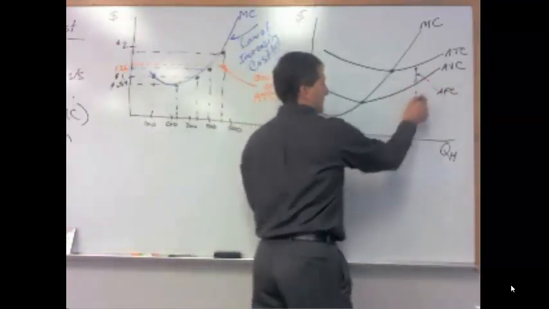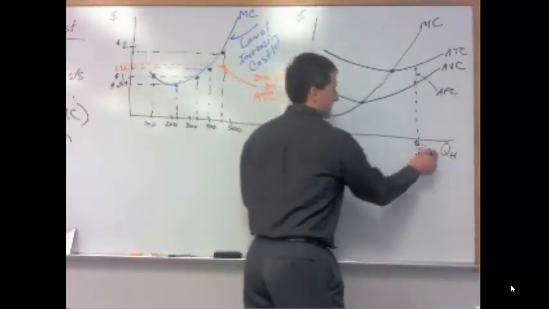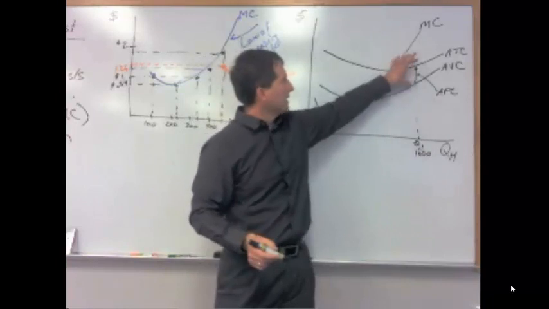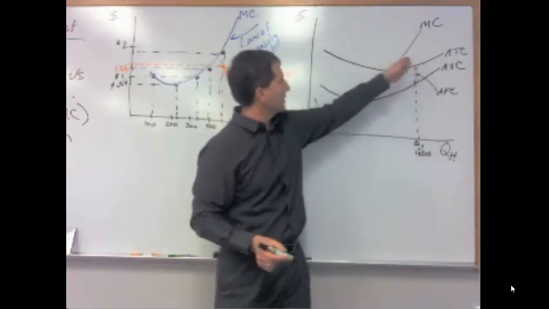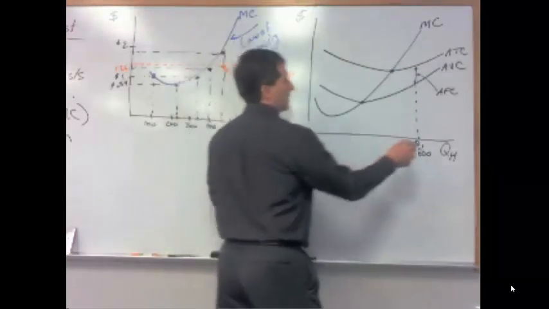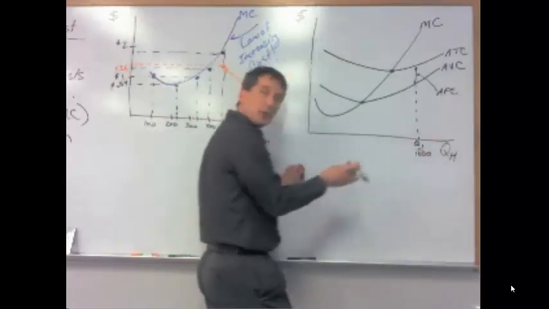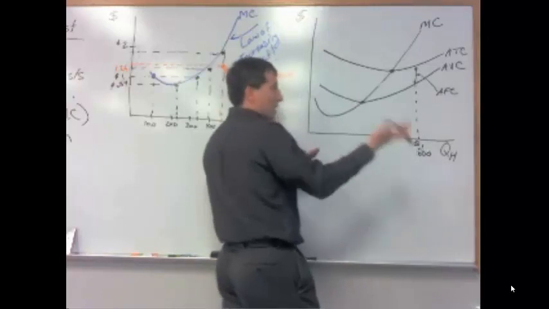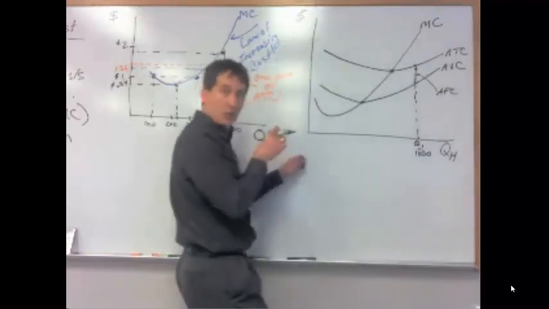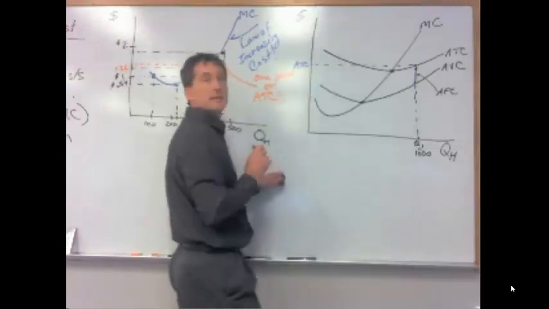At this unit, Q1, which maybe equals 100 units or something. Maybe it's 1,000, just to make sure we're off of the numbers. So at 1,000 units, the average fixed cost is that amount. The average total cost is that amount. In fact, let's wrap with that, because this will get you on the homework. You really got to have this understanding. If I currently produce 1,000 units, what's my average cost per unit? Graphically, go up to that function, because it conveys average total cost information. Hang a left, and that is the average total cost, whatever this number is.